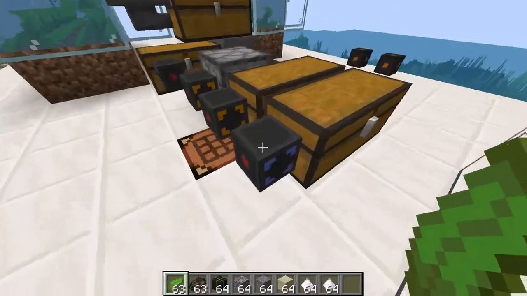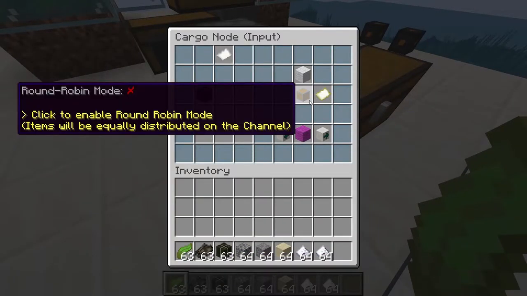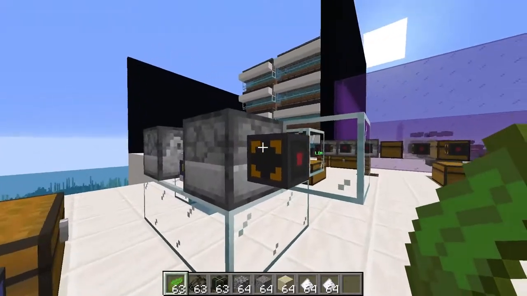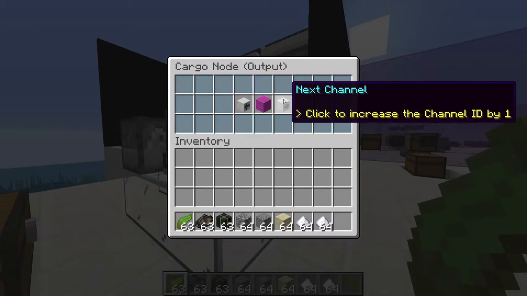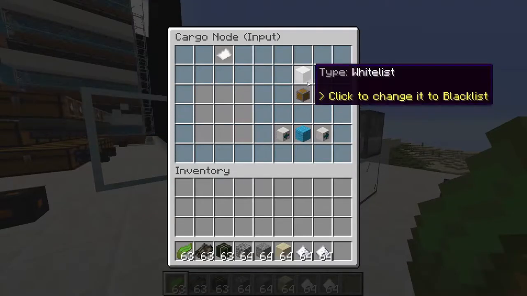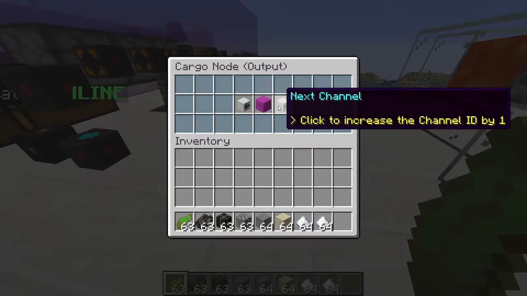Now this is where the manual action happens. So we're going to place dried kelp blocks in this input, put this on channel three, round robin on in case we ever decide to scale up. And make sure our Android's fuel interface is set to channel 3. Our Android item interface needs to be set to channel 4, round robin off, whitelisting cobblestone. And our cobble chest storage needs to be set on channel 4.